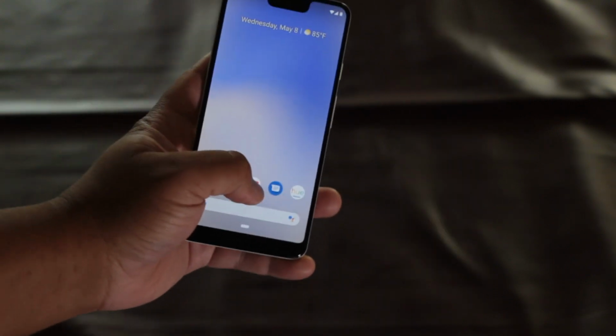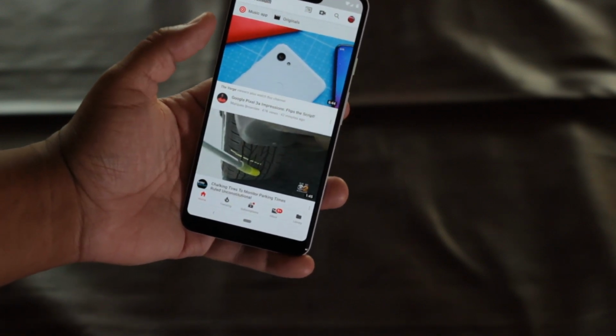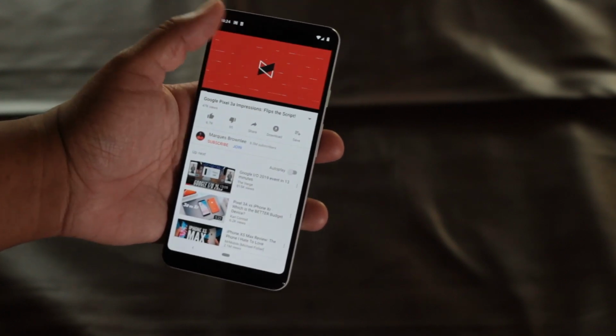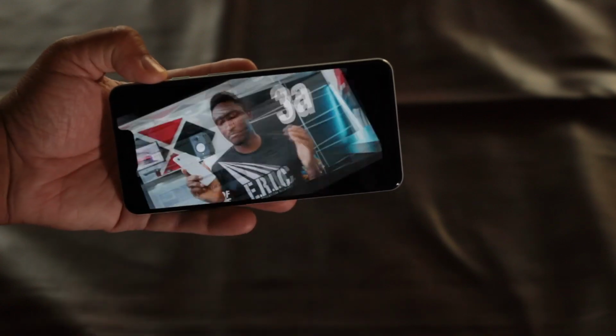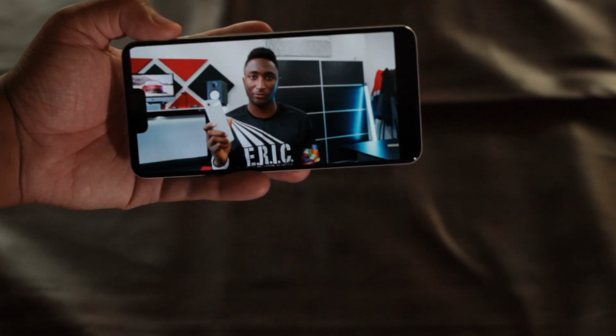Now here's one quick thing I do want to show you about these gestures. I'm going to open up YouTube and just play a random video that's on the home screen. Oh, cool. He just uploaded this video about the Pixel 3a XL. Pixel 3a, excuse me. I turn the phone this way. You do see here, I can push here at the bottom of the nav bar and actually make this go full screen. And that is also with the 3-button navigation too.